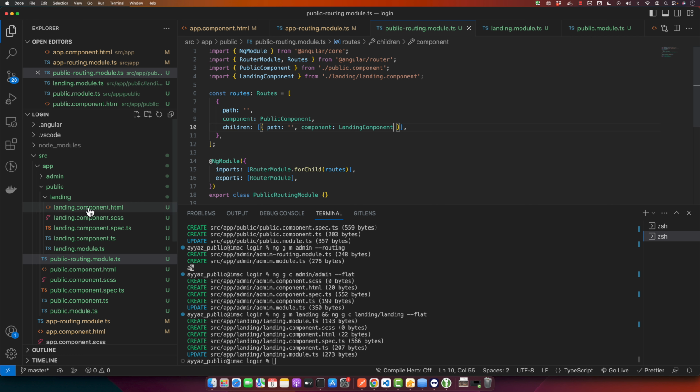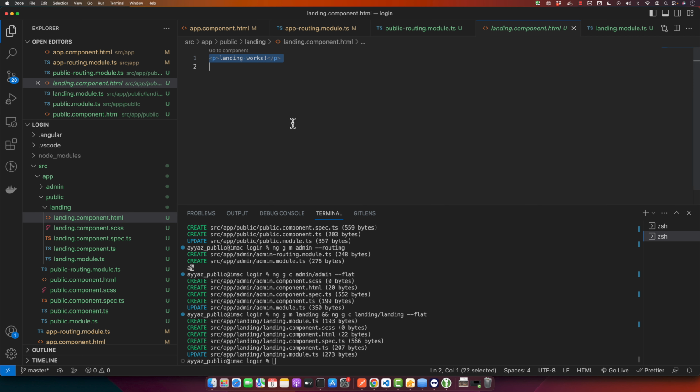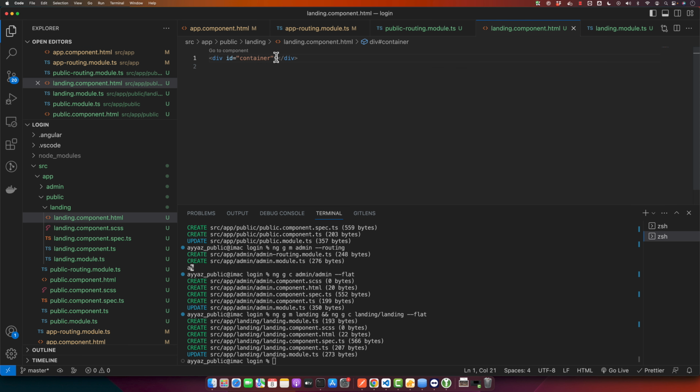So you can design it if you want to. I will just randomly design here. Here we will have a button that will take us to the login page.